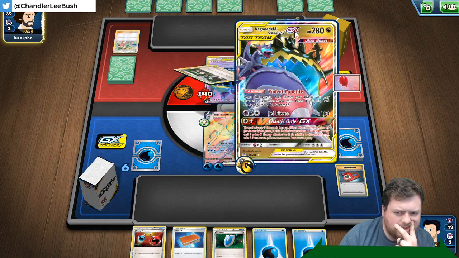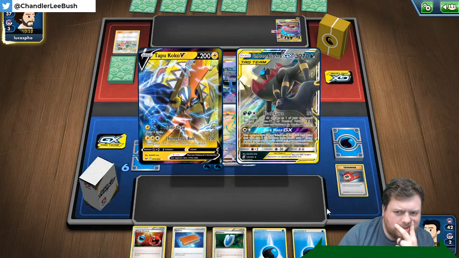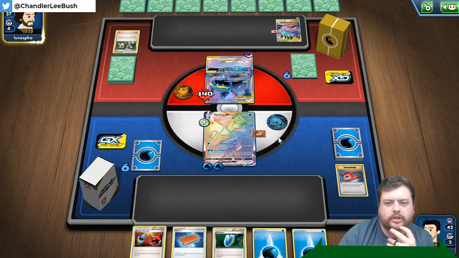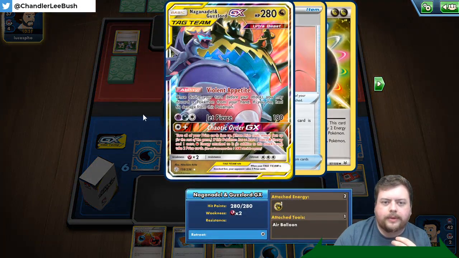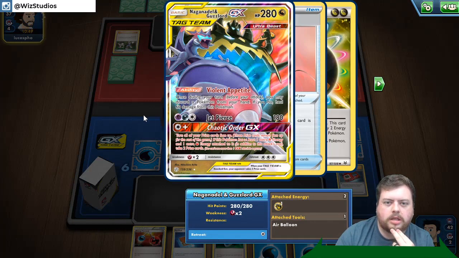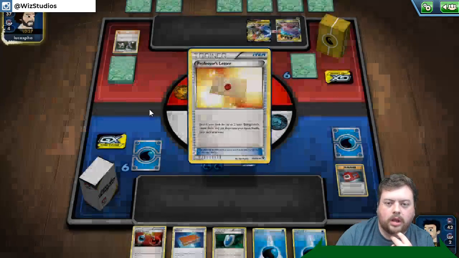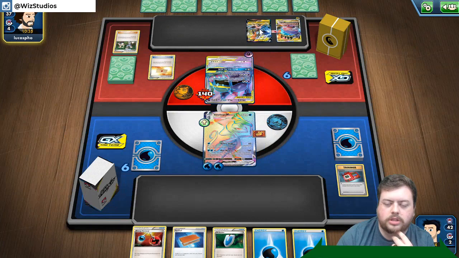Why? Umbreon and Darkrai. That's really cool. Throw those out onto your hand for me, please, buddy. So this is the other thing he had. This is an Ultra Beast. Once during your turn before you attack, you may discard a Pokemon from your hand. If you do, you heal 60 damage, and that's pretty cool. Because we're going to do 60 damage to it next turn.